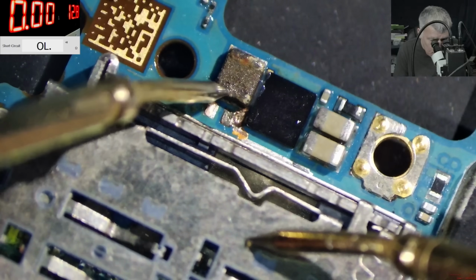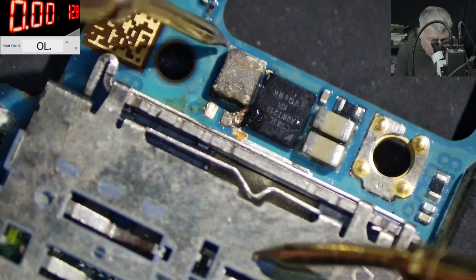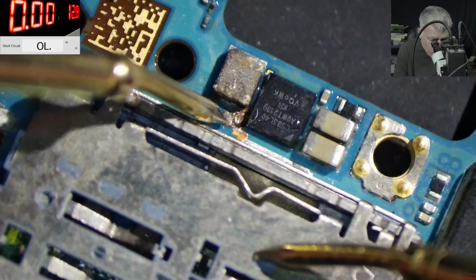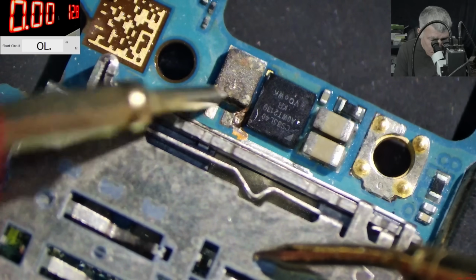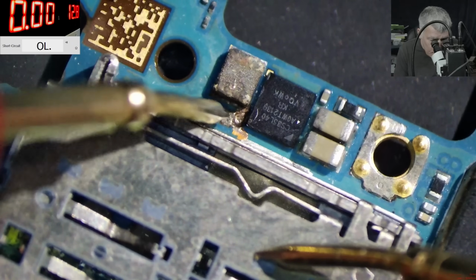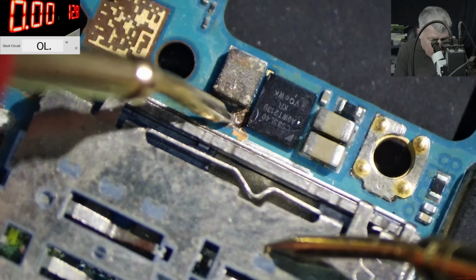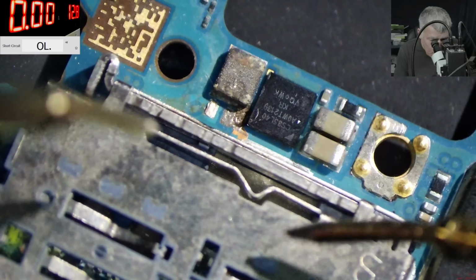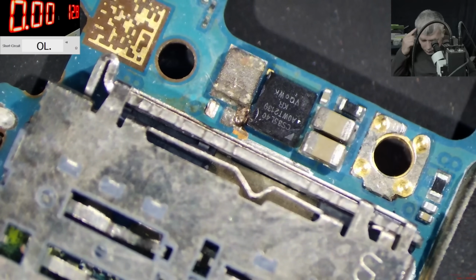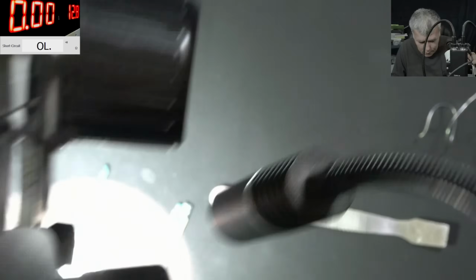Here is still short. Still short. And we don't know why. Here is no short. Okay, let's ignore this for the moment. Maybe that coil has to have 1.3 ohms. I don't know. Not sure what is supplying.